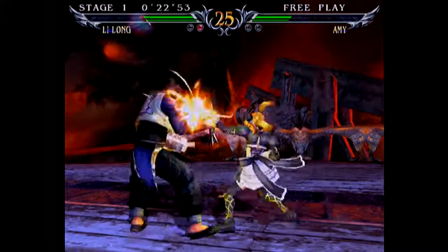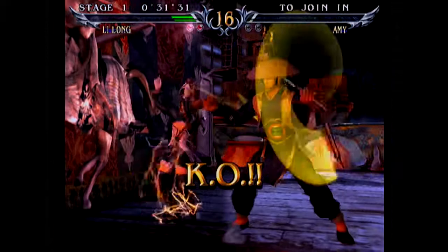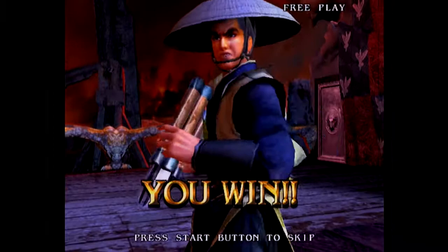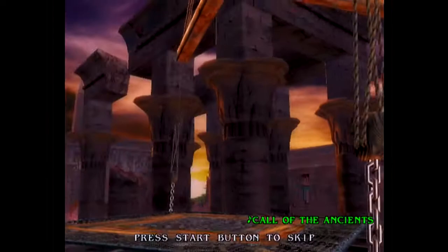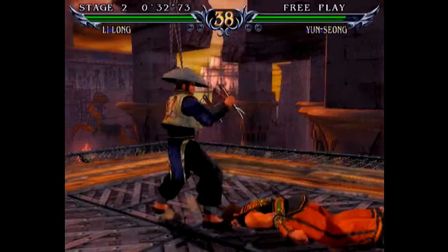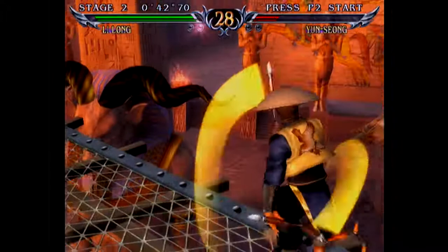So instead of Maxi's style — which is a lot different because he only has one weapon — Lee Long here has two. And as you'll see from a lot of the moves he does, it really adds a dynamic. I can remember when I first played this I was kind of disappointed that his hat doesn't fall off, because since Dead or Alive 2 everyone's hats always fell off, and even in Virtua Fighter 2 Pai Chan's hat would actually fall off. Unfortunately his hat never comes off.